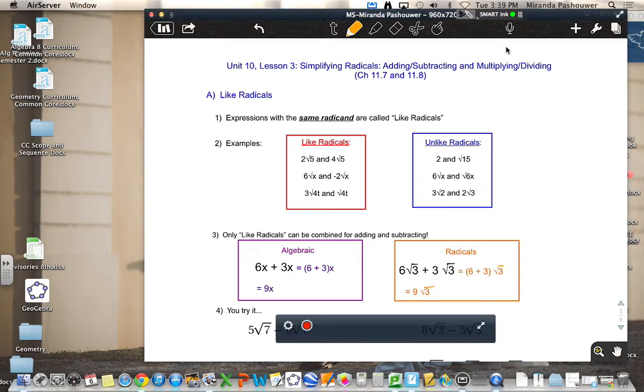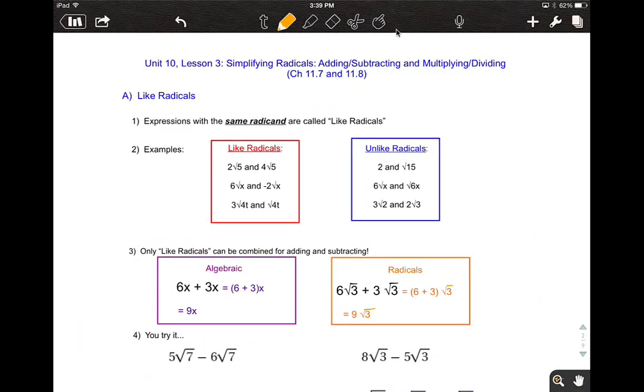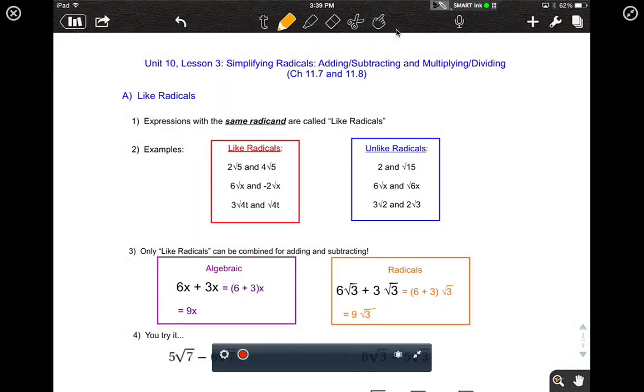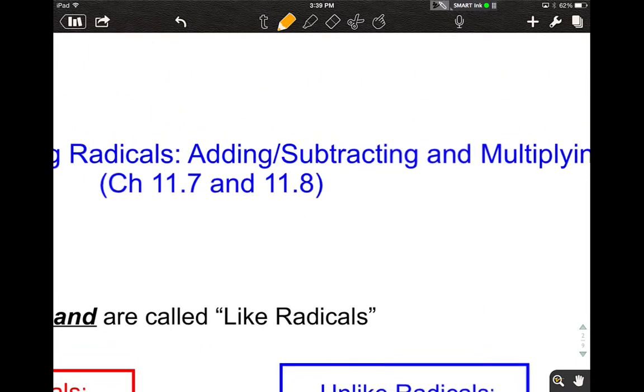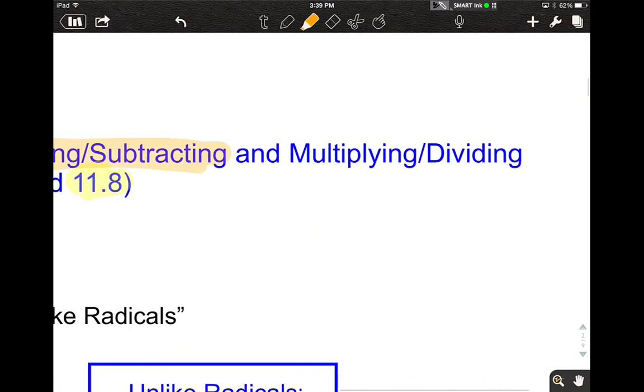We are going to be starting notes for lesson 3 today. Lesson 3 is going to be all of the different operations that you can possibly do when you are talking about radical functions and simplifying radicals, okay? So this is going to come from actually 2 sections today in our old textbook still, but basically I want you guys to understand that we're going to be adding and subtracting as well as multiplying and dividing, okay?